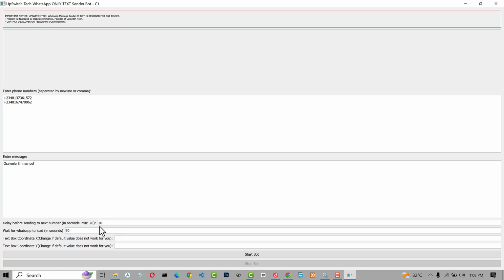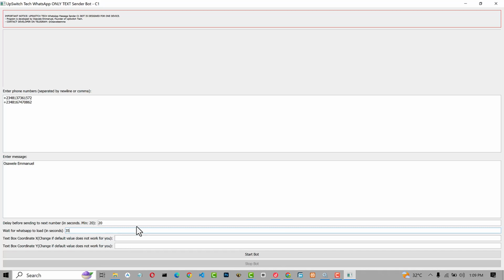Alright, but if you make use of a fast laptop, you can put 25 or 30 seconds there, or 35 seconds. You are using 35 seconds just in case there's network delay. Alright, but if you are making use of 4 gig RAM or any laptop that is slow, use 70. Alright, so my laptop is fast, so I'll use 35 seconds there. I can even use 30, it will still be okay, but that's okay.